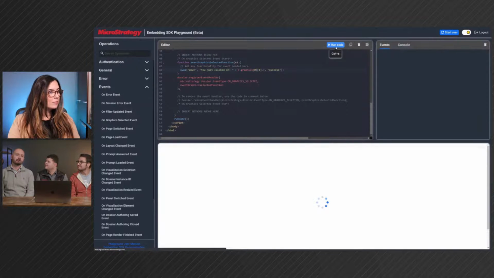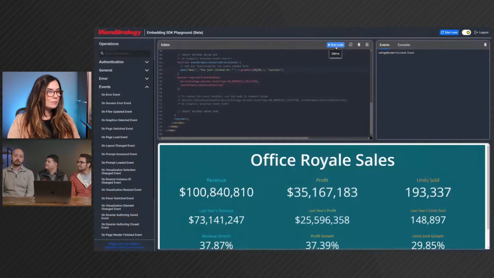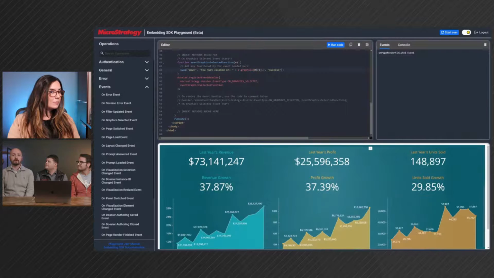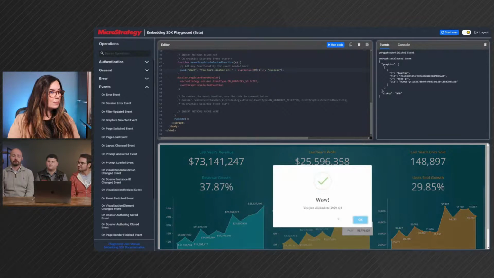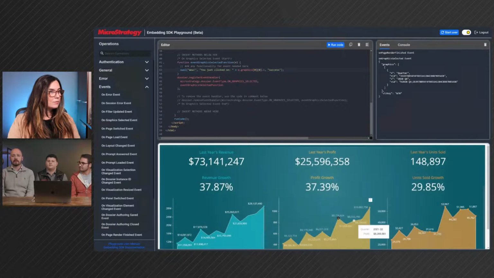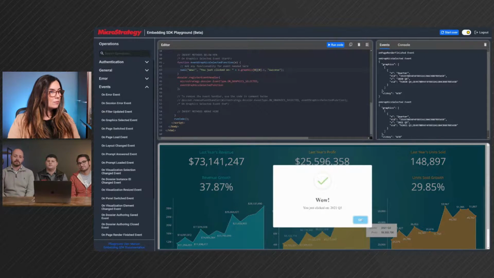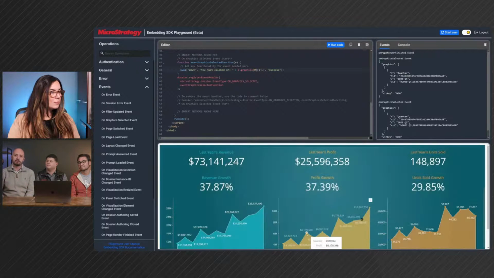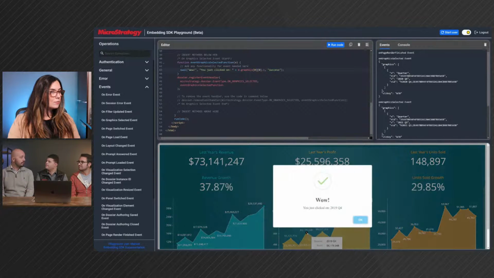Keep in mind, we consider this one of our products, so we are making changes to it. We're getting feedback from the field and from customers, and the design changes from time to time. We're making it evolve at the same pace as MicroStrategy is evolving. So when we do new things within MicroStrategy, you'll find them in the embedding SDK playground as well.